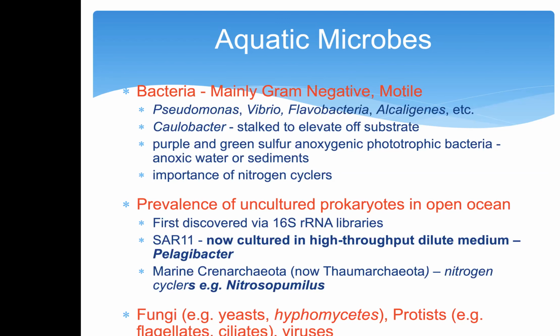In addition to bacteria and archaea, of course, fungi and protists are really important. I mentioned flagellated organisms earlier as being important with marine snow, but they are very prevalent predatory organisms in addition to ciliates, which you guys may be more familiar with. And they're often quite small. So the flagellates, some of them are small enough to be called nanoflagellates. And what they do is they graze on bacteria directly, so they can lyse those bacteria.